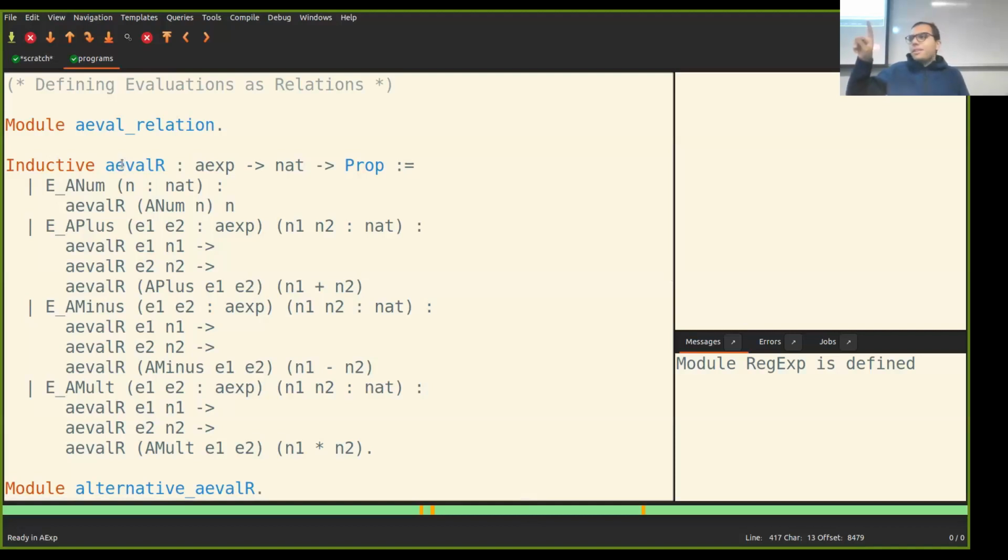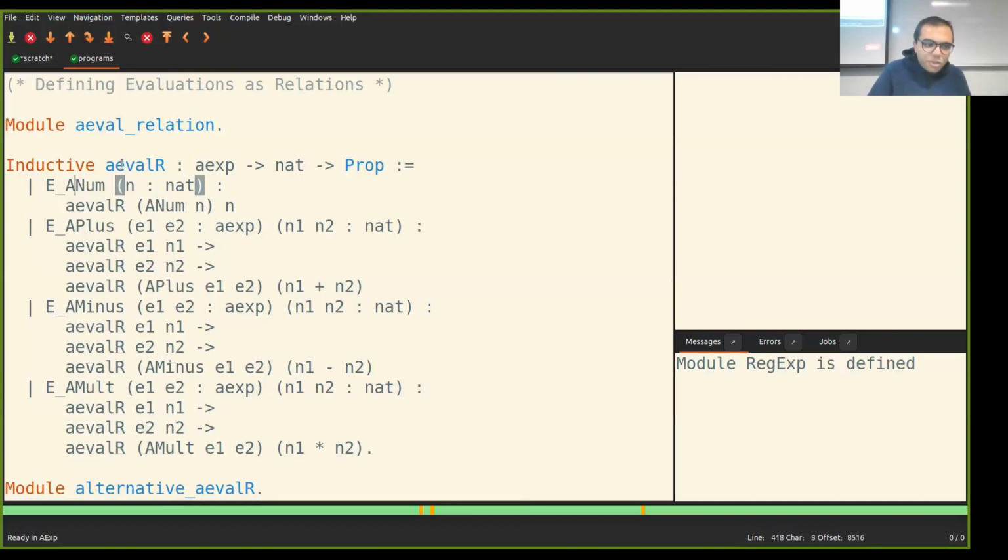It takes an arithmetic expression and a natural number, and basically tells me if that arithmetic expression evaluates to that natural number. So this is no longer just a function that maps every arithmetic expression to a natural number. It's actually a relation that says, is this arithmetic expression in the evaluation relation with this particular natural number?